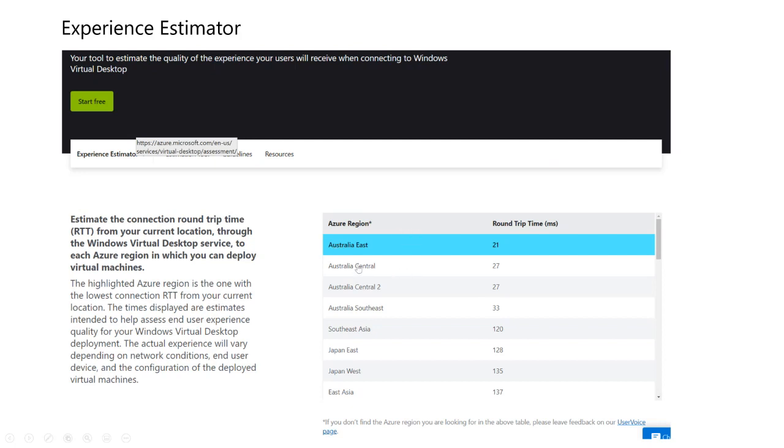Now, this helps if you are designing a WVD solution for your global customer, you might want to check from each and every location what kind of latency you're getting. So it may happen you might be getting a better round trip latency from a far Azure region than a nearer one. So this is something which can help you if there is a latency intensive application. Again, you can size it by using this estimator.